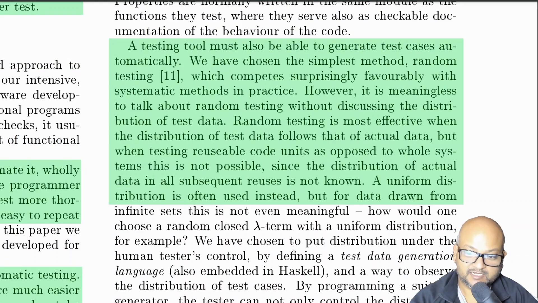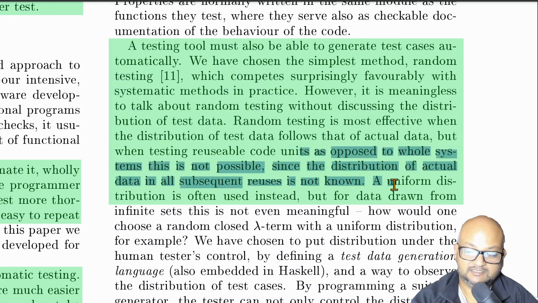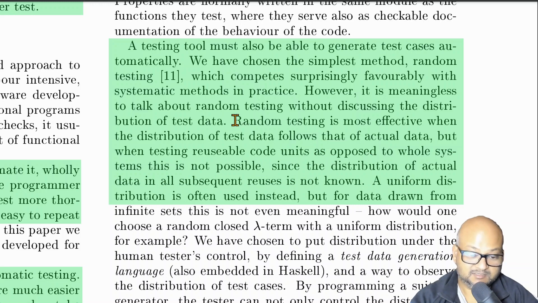The key idea behind QuickCheck is that the test cases are generated automatically and the way those test cases are generated is by essentially generating inputs at random. One could argue that to have a good test, the distribution of the input should mirror the distribution of actual data that the program runs on. But as the authors found out in practice, random testing is much simpler to implement and gives you about the same level of confidence anyway.